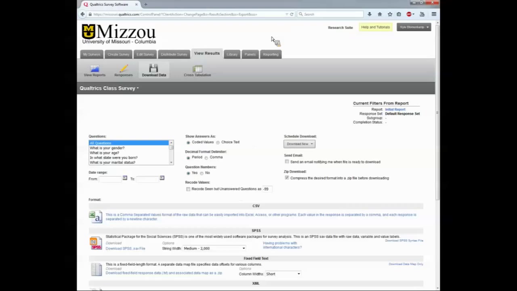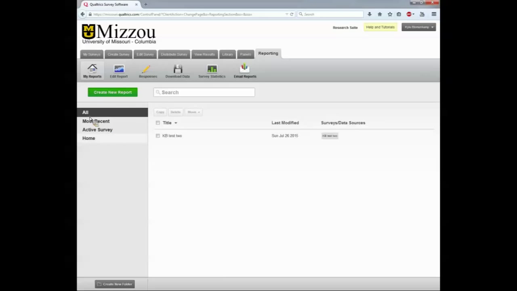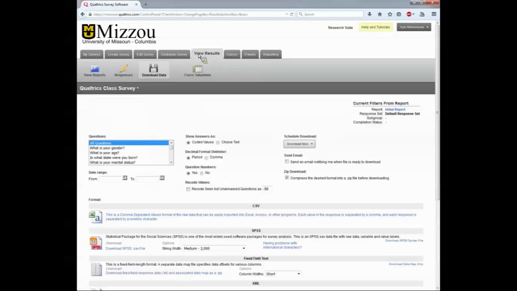We can also, there's a reporting tab here. That can show you some different information associated with your data. I don't use this one as much. This talks about end data survey reporting, but usually once I take it out of Qualtrics and into Excel or SPSS, then that's where the rest of my data analysis goes.